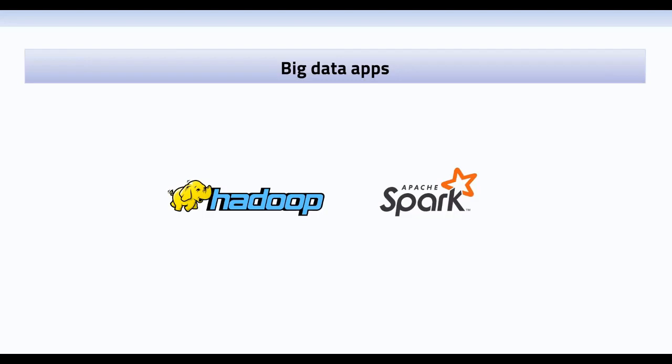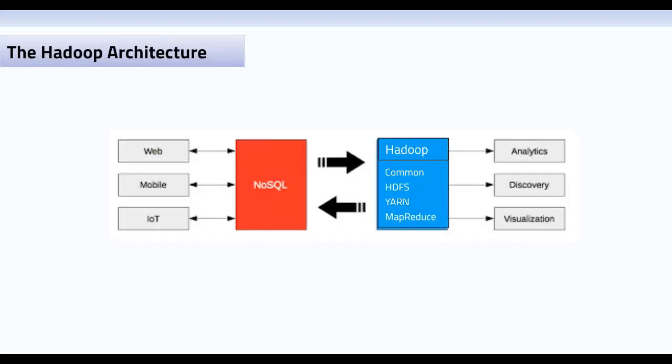Let's take a quick look at the Hadoop architecture. This is basically a simple representation of what happens in a Hadoop system. What we'll be focusing on today are the components in blue and red, which is basically the core of any Hadoop monitoring strategy that you are planning to implement. Any data that enters the Hadoop system is stored in the HDFS layer, which is called the Hadoop Distributed File System.